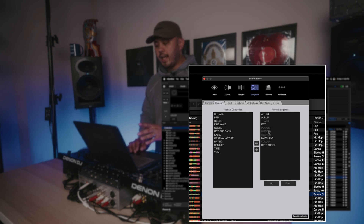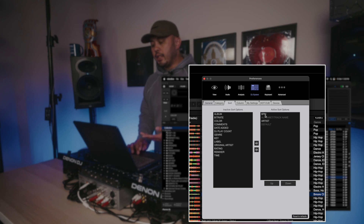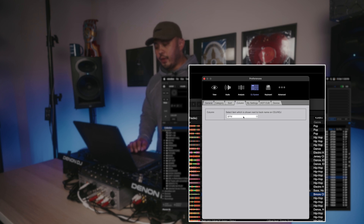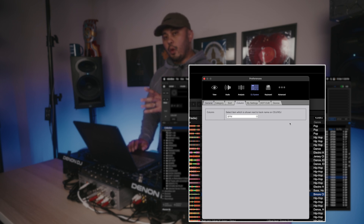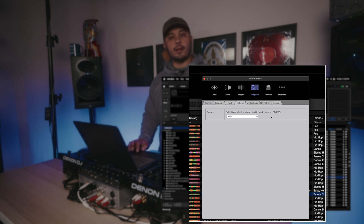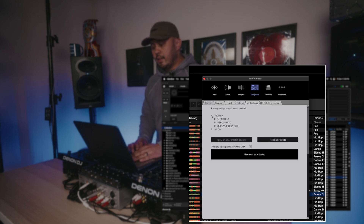Sort is how you can sort your music. Usually it'll start by BPM or alphabetical depending on your preference, but you can set other things to sort by. I'm only sorting by alphabetical — that's going to be the track name, not the artist name — and BPM. That's how I usually have it set unless I'm looking for a specific song and I'll switch to alphabetical. On the third tab we have the column option — on CDJ 2000s you have the song title, and if you don't set this column you won't see that second column. I have it set to BPM so I can quickly see where I am tempo-wise, especially mixing open format.